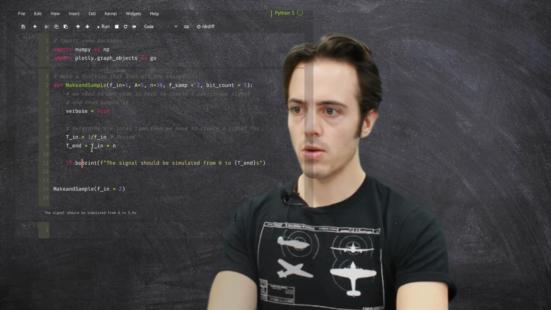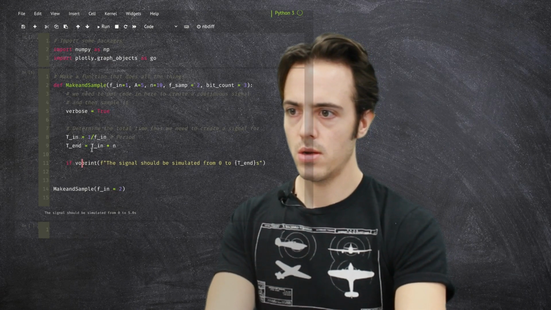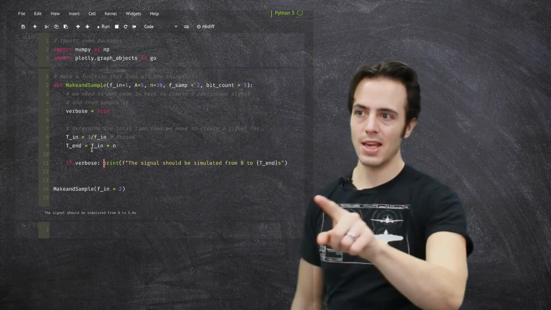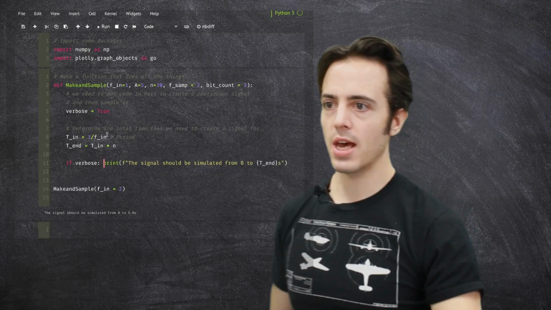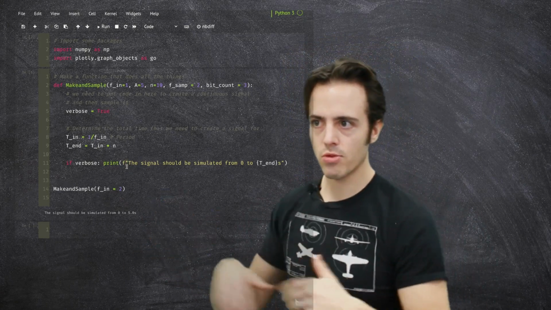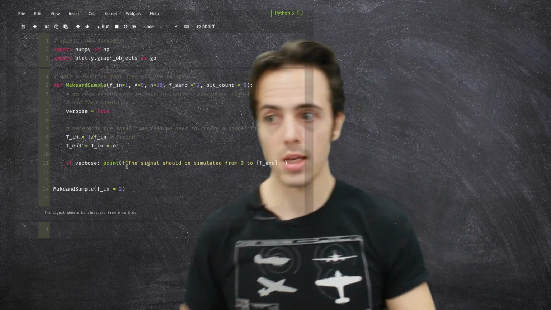And all I'm going to do is print these out when I'm running this. And this is going to enable me to keep all of these in here and then just turn them all off at the end. I'm going to print different things to screen that helps me understand whether this code is working or not.